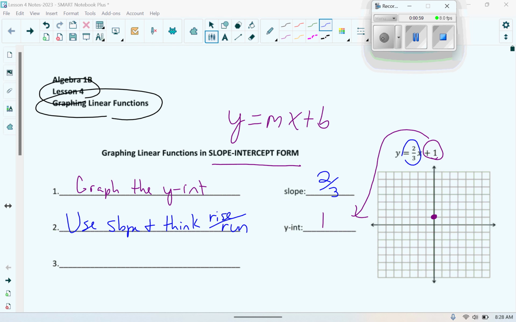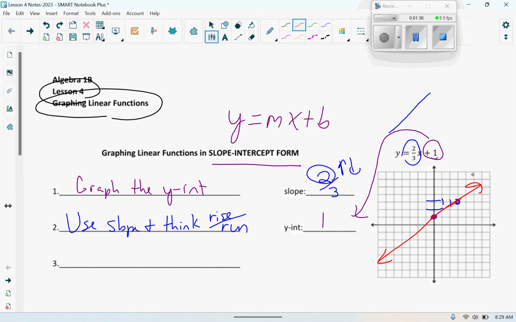In this case, the slope is positive. So we're going to go up 2, and this tells you to go up or down, and it really doesn't matter, just whatever you want. Because this is a positive slope, we want the line to end up like that. So if I went up 2 and I went this way 3, do you see how that's going to give me a positive slope? That's what I want. But if you make a mistake and go this way 3, do you see how that would give you a negative slope? So we don't want that. It's okay to make a mistake. Just know at the end of the day that you want this slope to be going uphill.